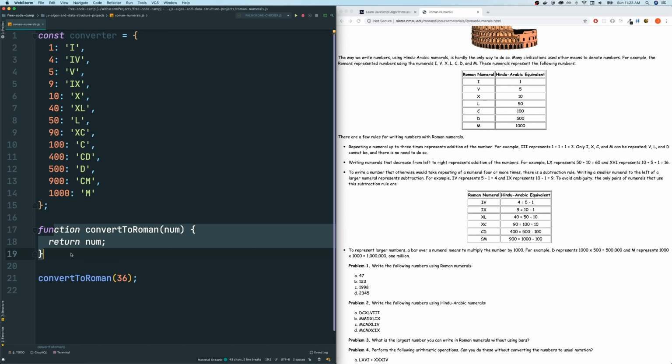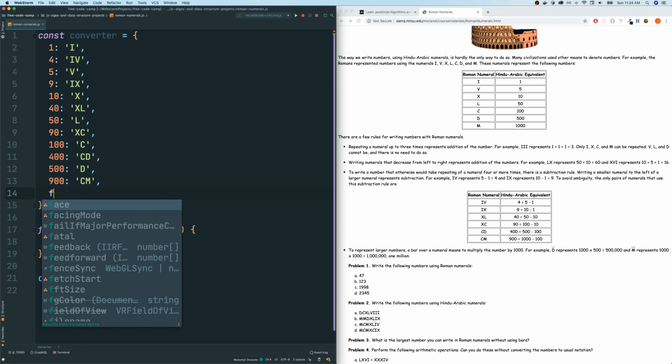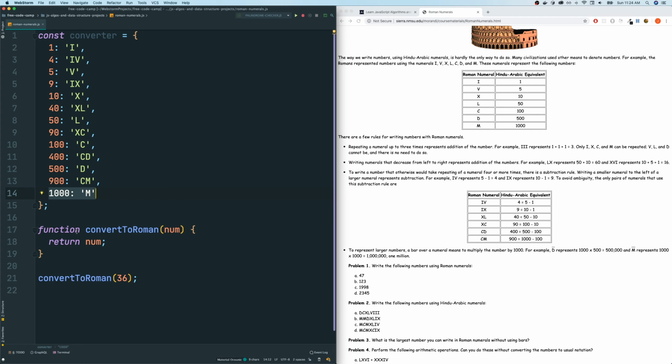All right, so let me tell you my plan. We are going to make a loop within our function, and we're going to start from the biggest number, which is 1000 in our lookup table. We're going to try to subtract it from the number if it is less than the number, and whenever we subtract a number from it, we would add to our output string the value equivalent of that number that we just subtracted.